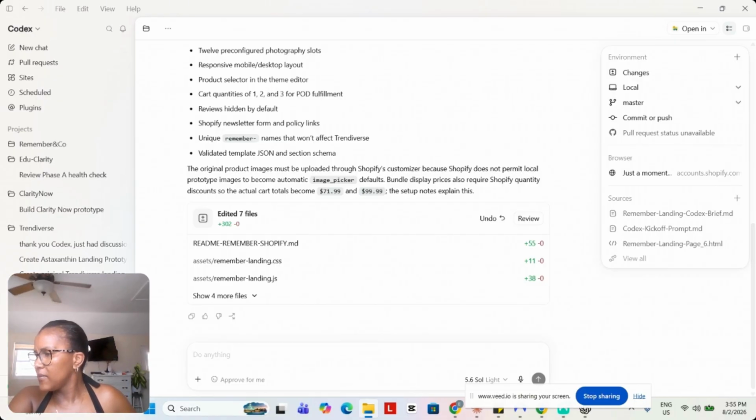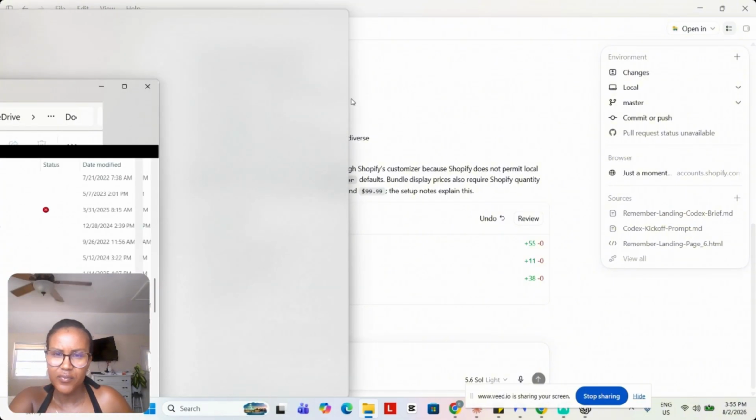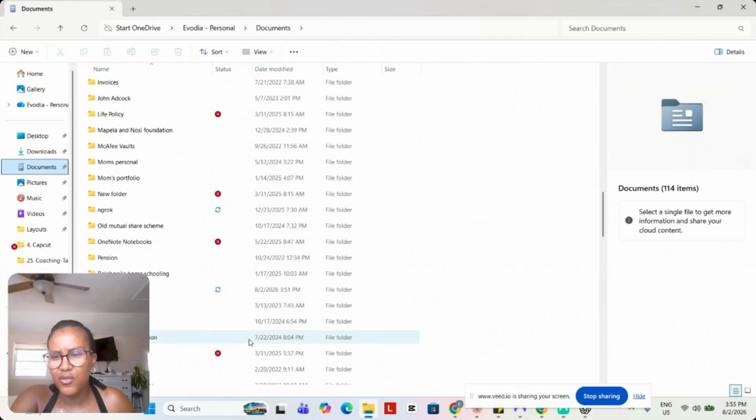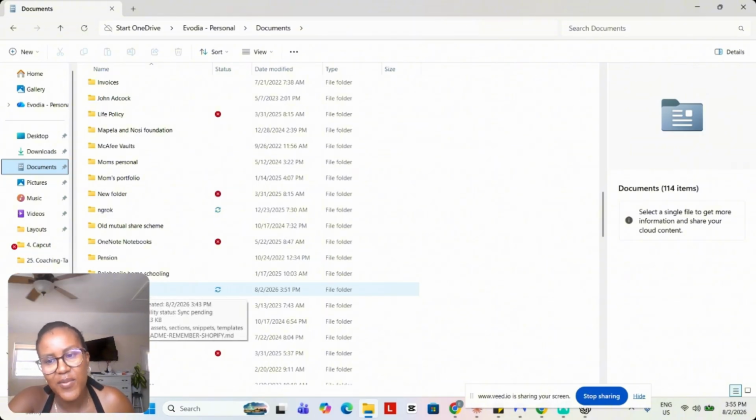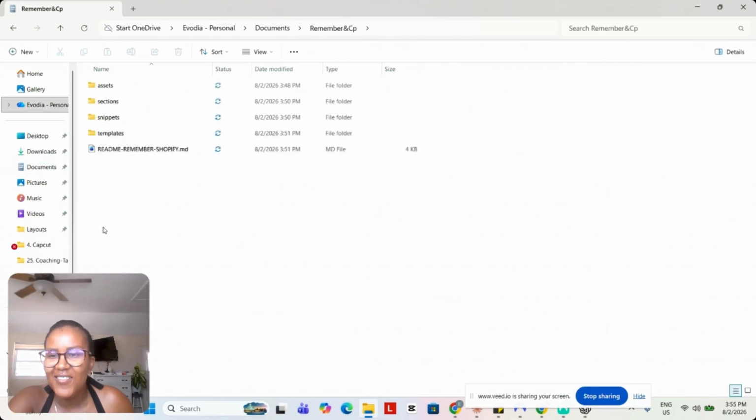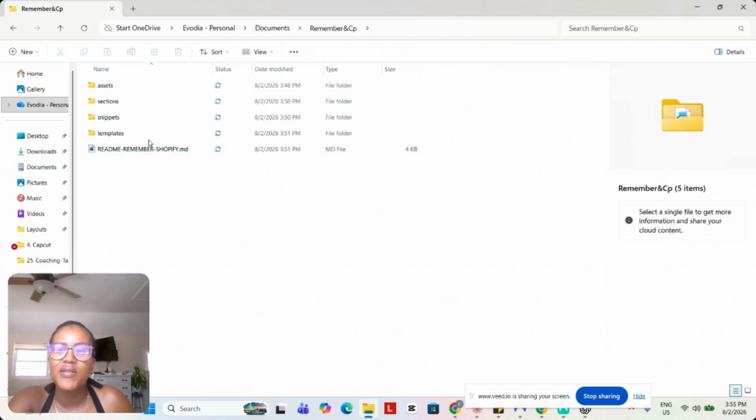So let me just find that. Essentially, if you go to your documents or your local files, whatever you call the project, that is where Codex will save it. This will be the files that Codex has actually created.